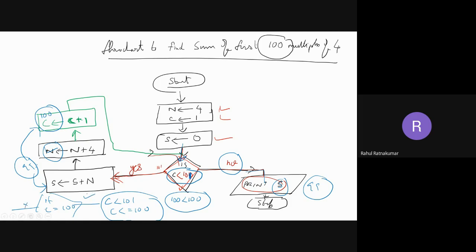This is the way of analyzing any problem. Once you're clear with the idea, logic, algorithm or flowchart, then you can easily code. The same thing we will continue to code in C++, C, Java, or especially assembly language. In assembly language, you need a very good grip over loops because we have very few instructions, and the load and store architecture is very difficult.